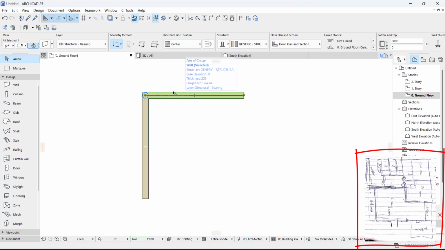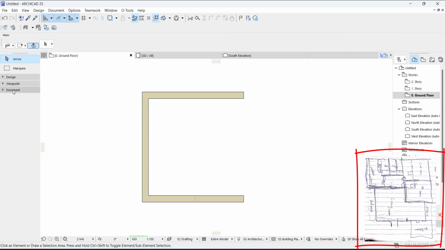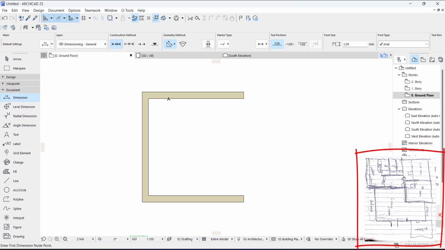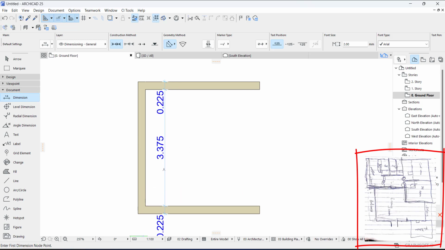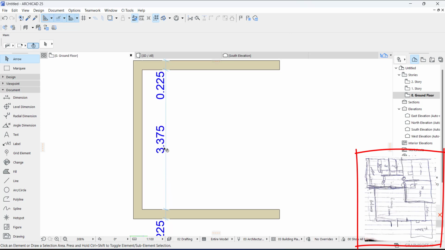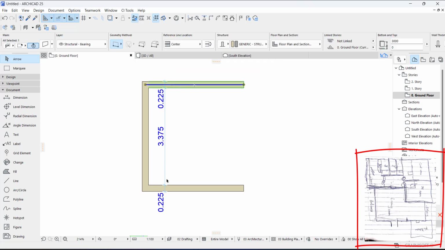Okay, now I'm going to move this wall by 2,000 and 3,825. Why I'm doing that is because I'm adding the thickness of the wall, because this wall is center to center. If I say I want to move it by 3,600 and measure it, I'll go here, document, dimension, click the walls and right click, then it will show this. Then you say okay. Look at it here, it's showing 3,375, because it has subtracted the wall.